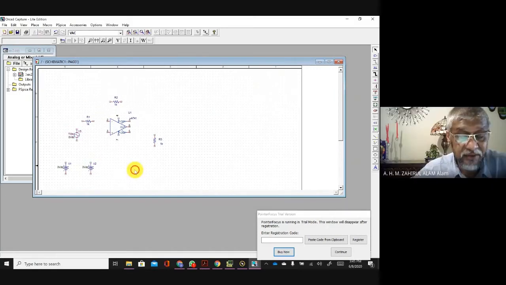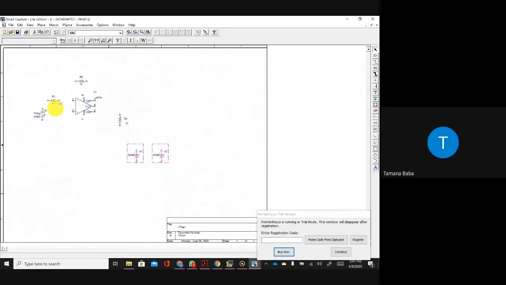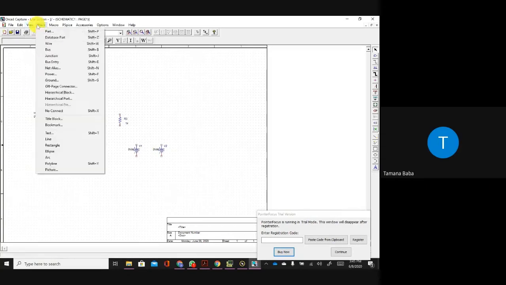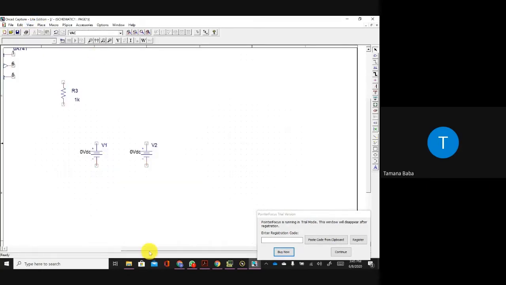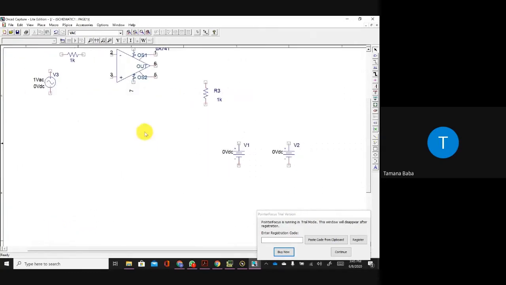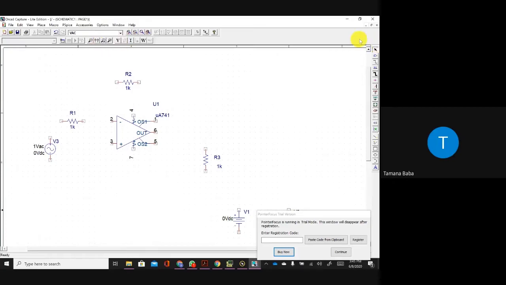Now I need to connect all the components. Let me make it a little bit larger. So view. Now I need to connect by wire.